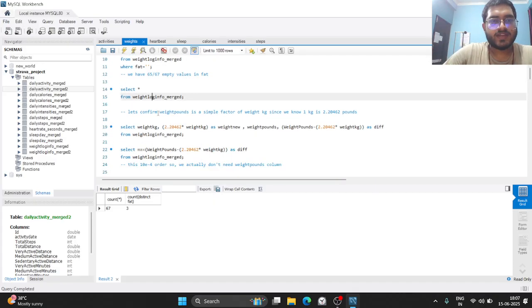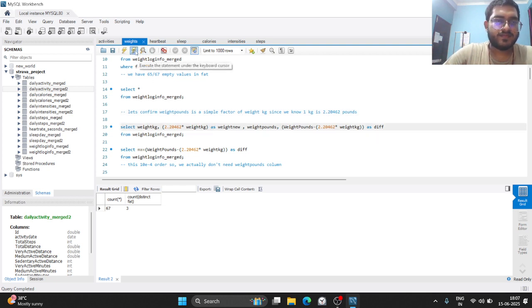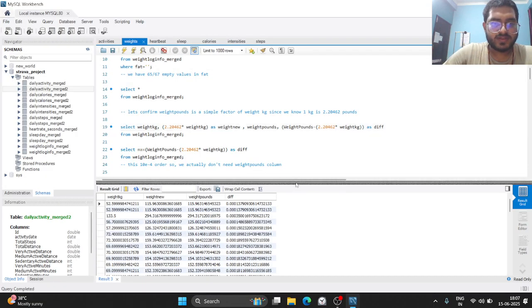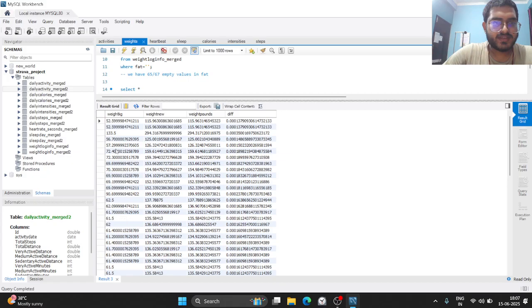And also to confirm whether the weight pounds was simply a factor of weight kg or not, because we know 1 kg is 2.20462 pounds. So we were checking if what we are thinking is actually correct. Okay, so we created a difference: weight kg multiplied by the factor to get weight new, and we get a difference.